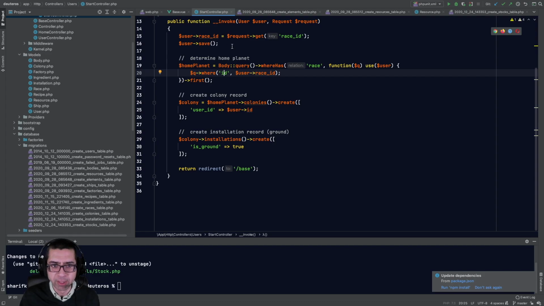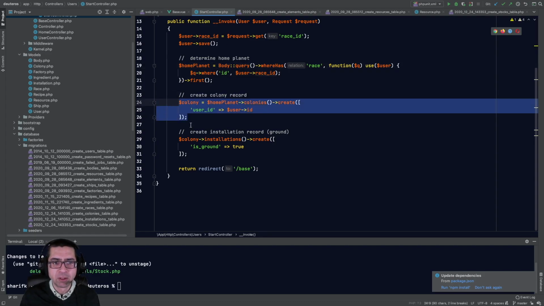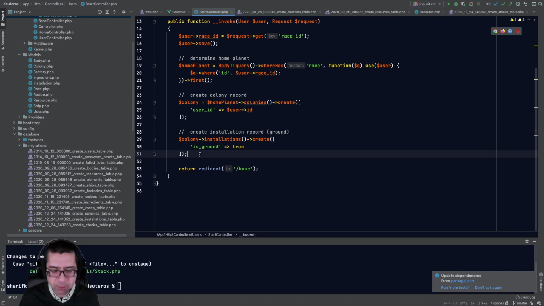So for example there, the colony will represent one or both of those installations of the user on that body. But to start with, in the game, as with the original game, you start off on the home planet. You start off on Earth, obviously, but we're twisting that a bit.